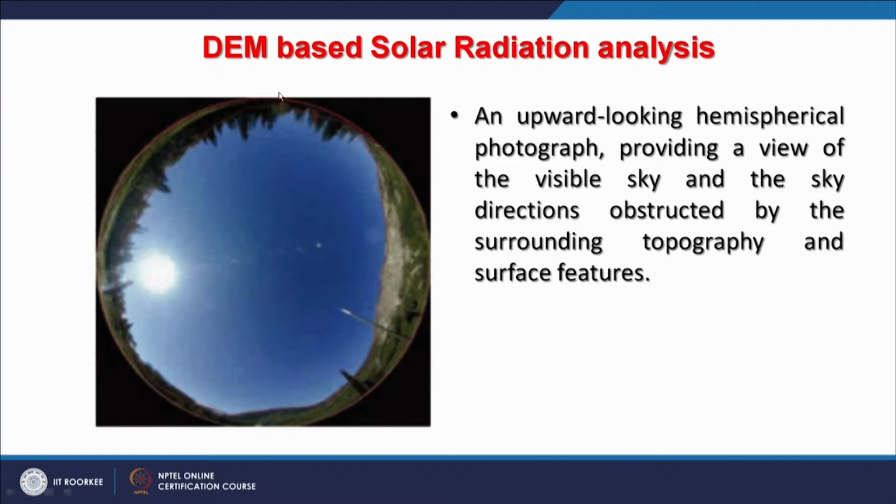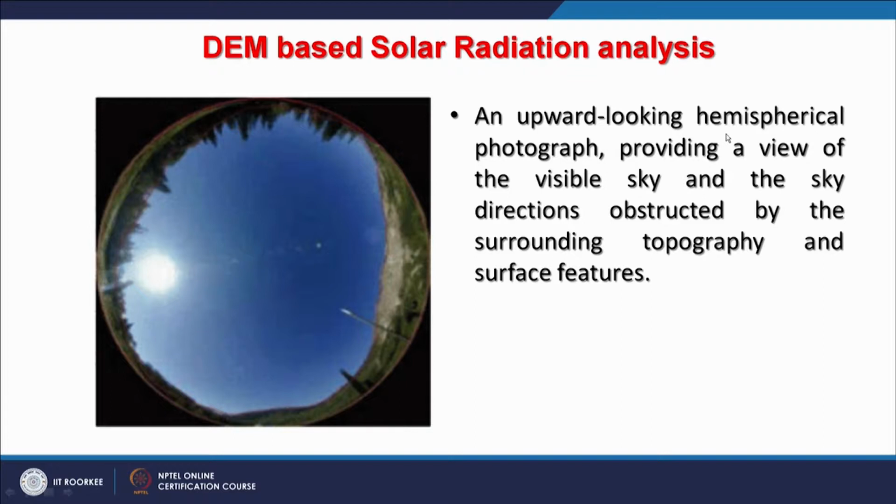If we have some trees in the surroundings, then this viewshed is going to be a little restricted. If we have mountains or some hills in the surroundings, then again this viewshed will be restricted. But if I am in a completely flat area where no ground features are present, like in a desert area, like in Rajasthan or the Bikaner area, we may get a complete 360 degree circle of view upward, which will not have any obstructions from mountains, hillocks or vegetation.